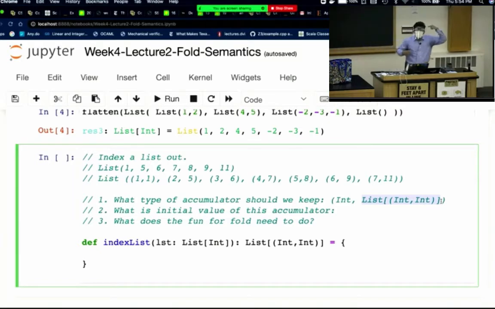The first thing is the counter, because if you don't count, you're blind, right? If you're receiving an element 1 and then 5 and then 7, imagine you're fold and you're receiving all these elements. If you don't have a counter, if you don't have a way to keep track, it's not going to work for you. So you need that. Good so far? All right. So with those 2, you can do it in this way. All right, how do you do it? So what's the initial value of this accumulator? What's the initial value of the counter you want? In this example, I'm starting with 1, so it should be 1. What's the initial list?